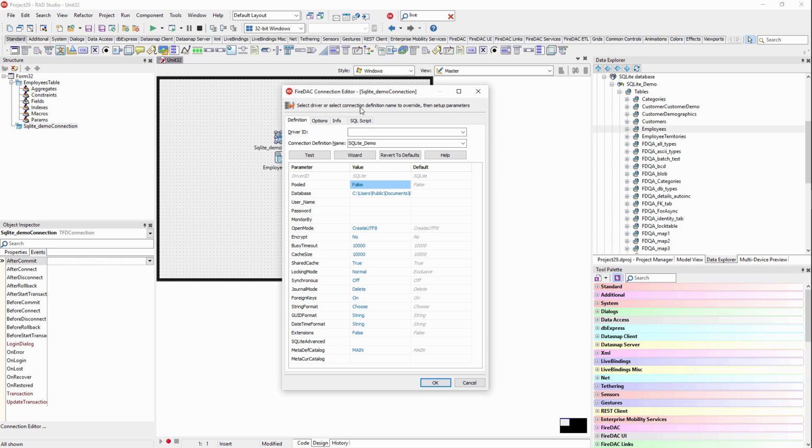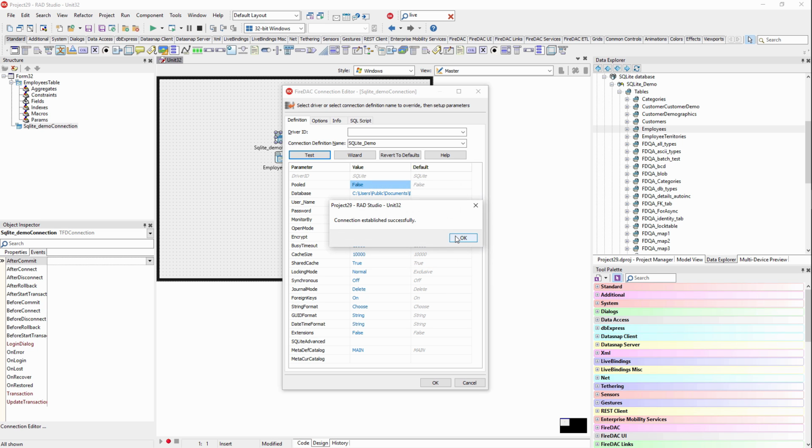And here's the connection component. The cool thing is the connection component can work with any of these. So there are all the different connection definitions we have here, or you can specify it by driver. Right there, MongoDB. I love MongoDB. I had so much fun with that. Check out the MongoDB demos. I'll show you links to that. And we hit test, and test it.